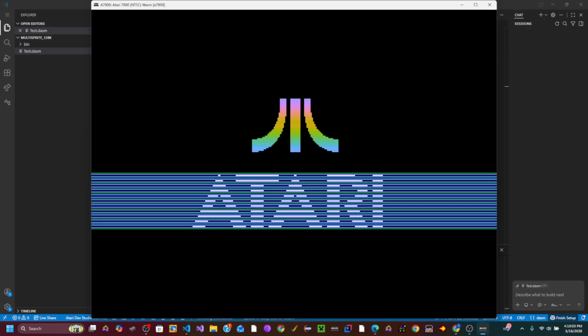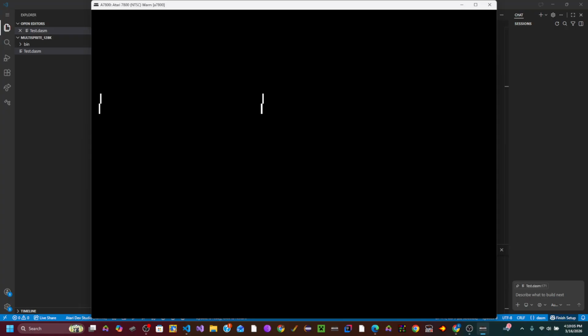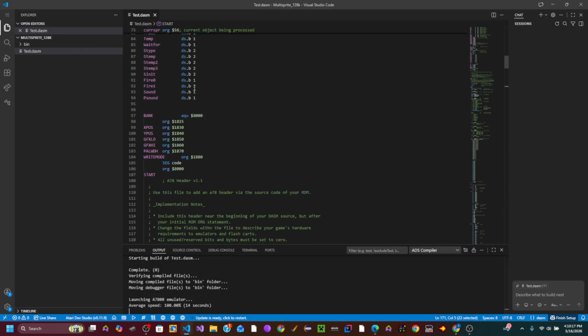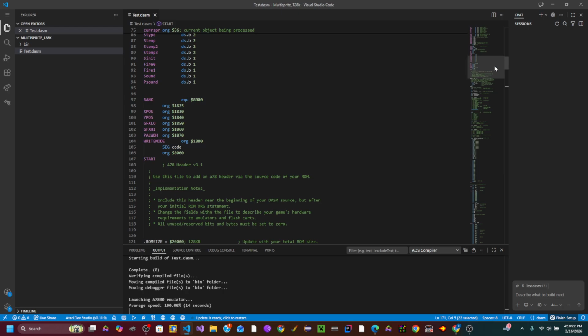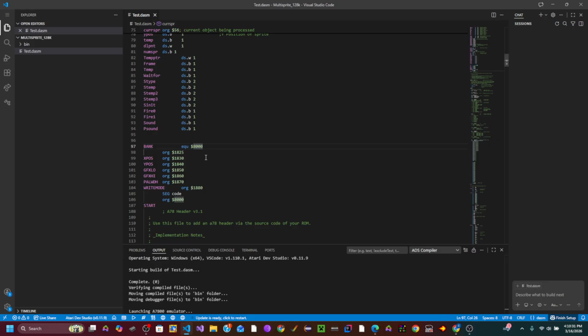So, bank switching on the Atari is very simple. Until recently, the standard for bank switching was always 128 kilobytes. They were kilobytes, but it was usually 128 kilobytes. And so you'll see this bank here. And just bank switch, you simply write to bank. You can't read from bank. You can only write to bank. Bank can be anything from hex 8000 to hex BFFF.